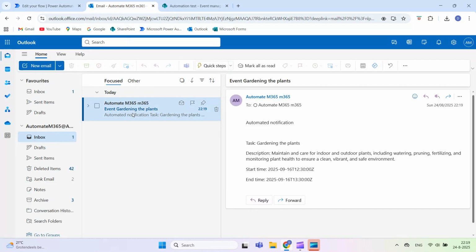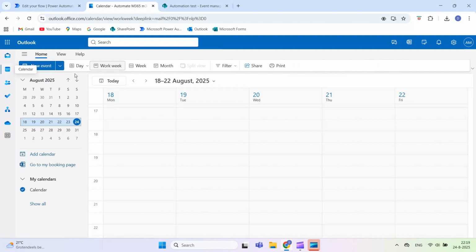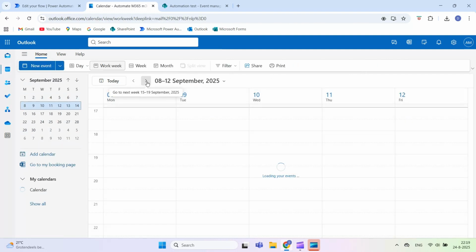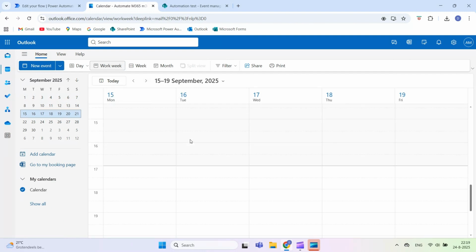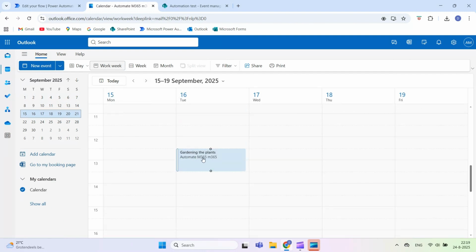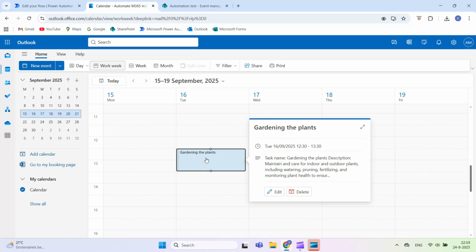They will automatically receive a calendar invite with all the correct details, and an optional email notification if you set it up. And that's it. With this flow, you can replace manual scheduling and ensure your staff always get notified when tasks are assigned. It's reliable, flexible, and keeps everything connected directly from Microsoft Lists or SharePoint Lists.